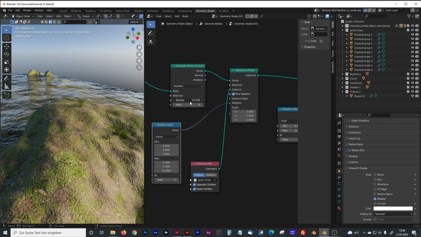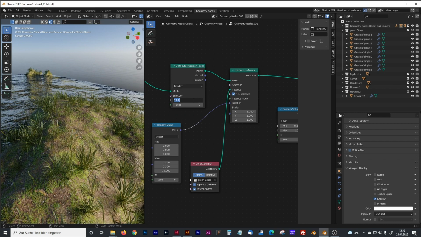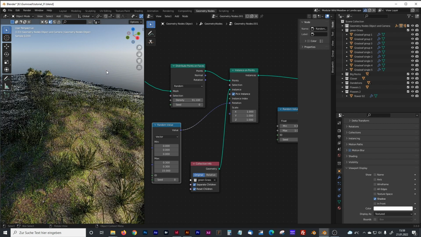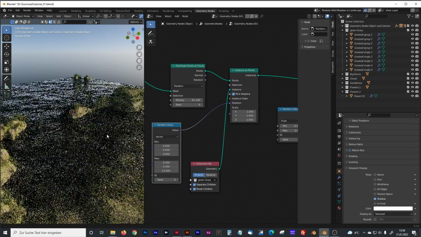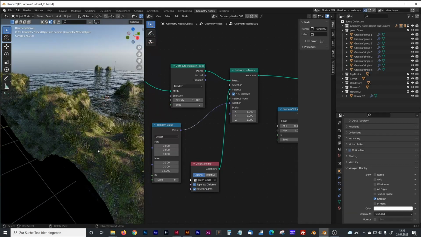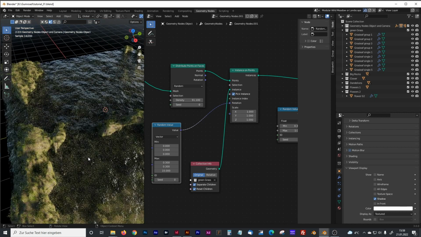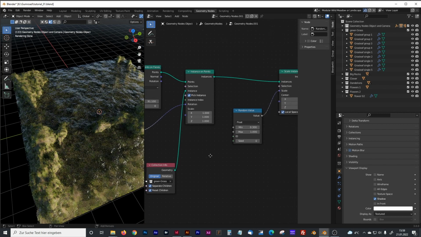Let me increase the density a little bit so that we can see something. As you can see, it looks pretty natural. There are no tiles in it, no repetition, so that looks good.